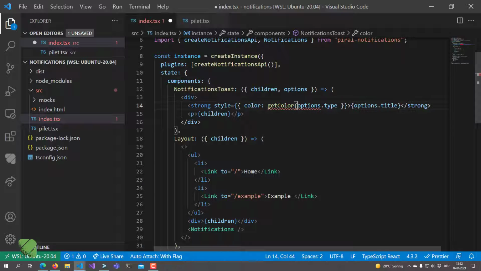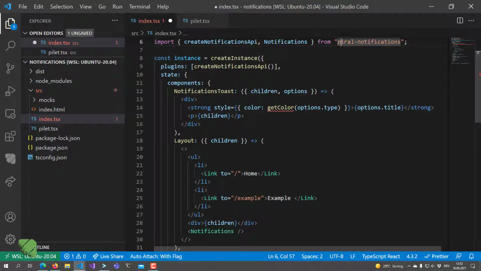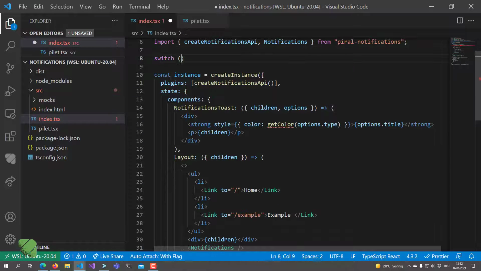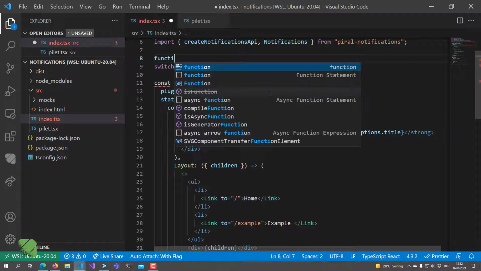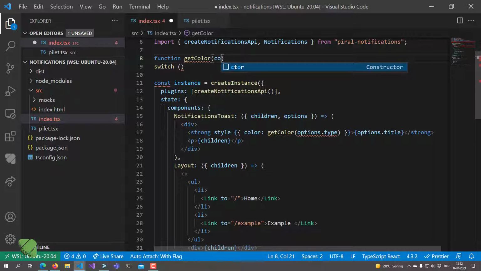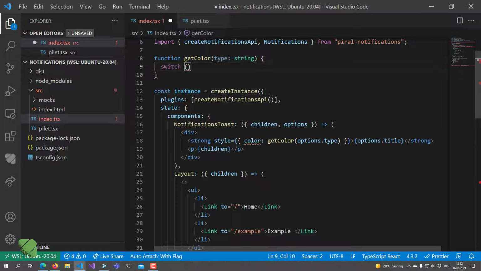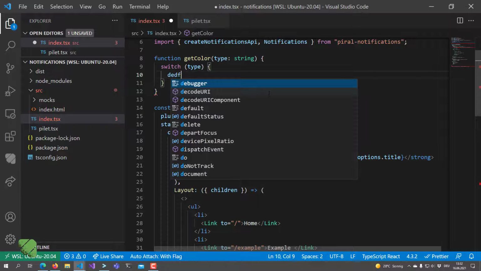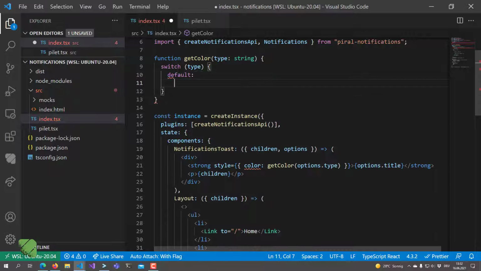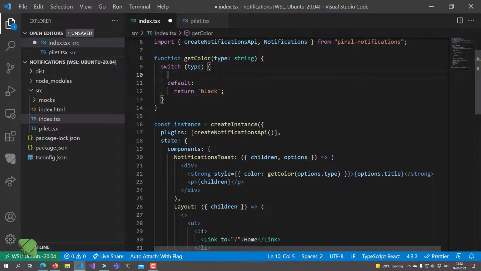So for instance, let's do it like this: get color, and switch, function get color. Color will be a string, or this will be rather the type. We will switch the type. By default, we will just show that in the default color.